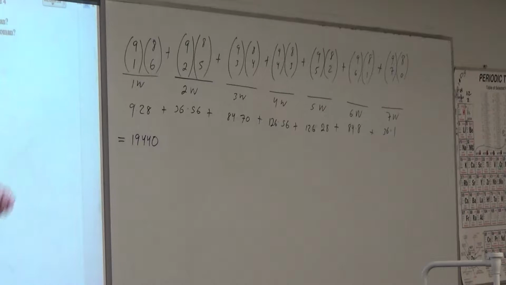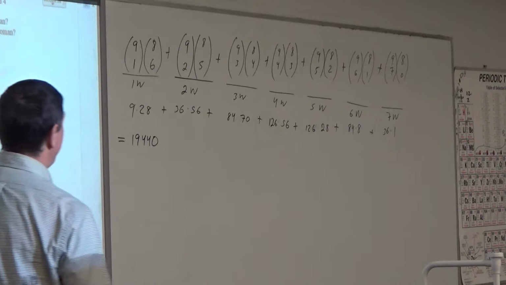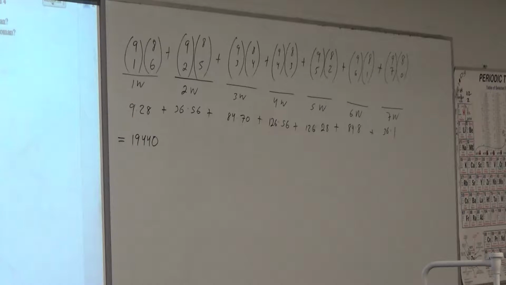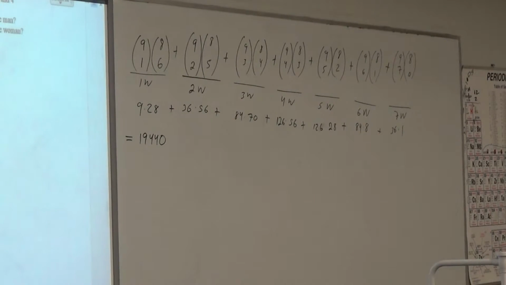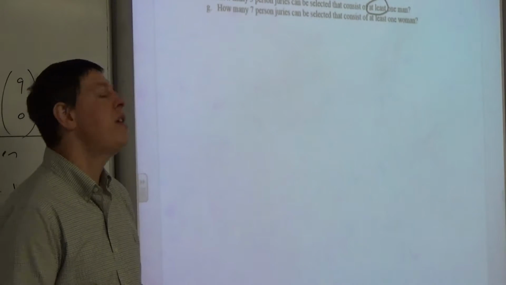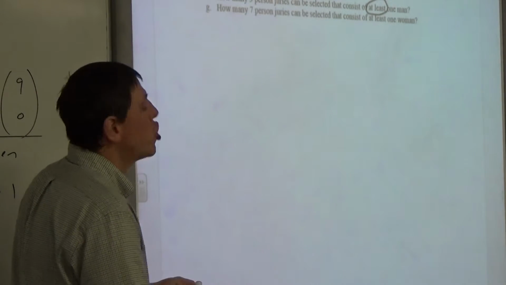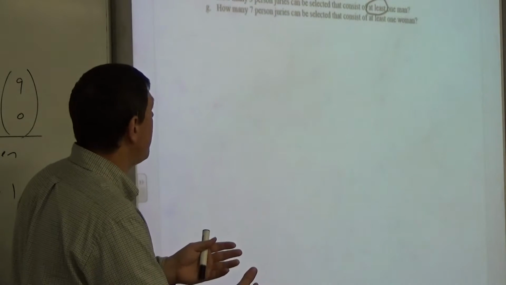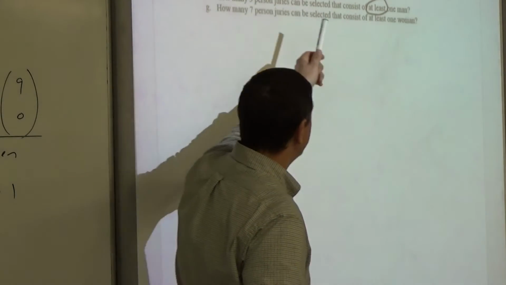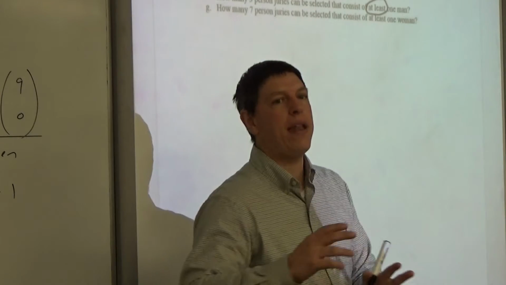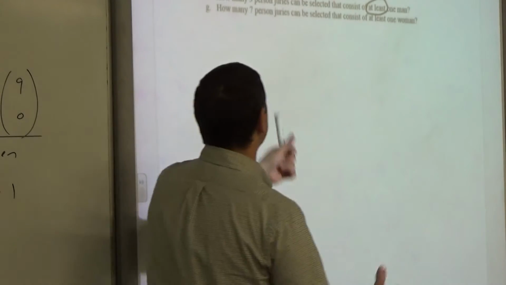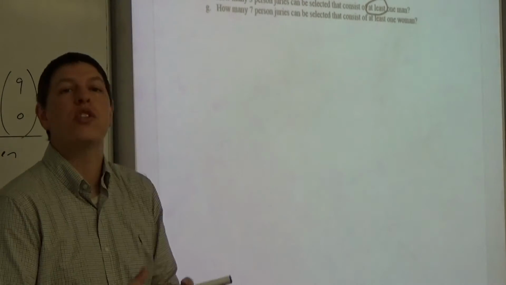Okay, so that's a hard way to do it. Maybe there's an easy way to do it. I don't know, and maybe we got that right. So, all right, let's think of it another way. Couldn't we figure out the total number of 7-person juries and subtract what? All men. Yeah, basically the all-man jury, right? Because basically, a jury with at least one man is every possible 7-person jury except for the one that's all men.